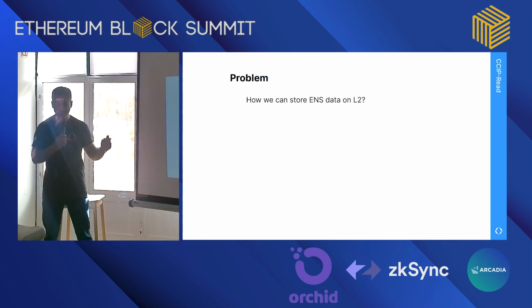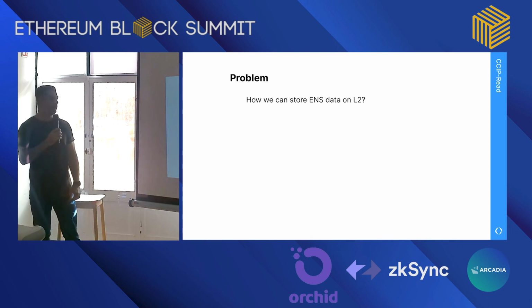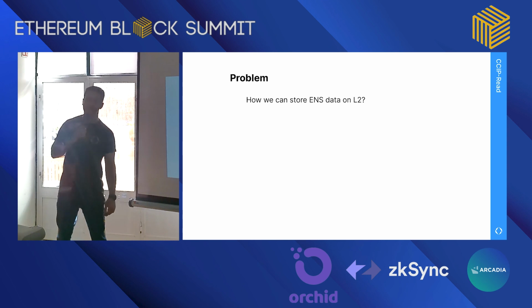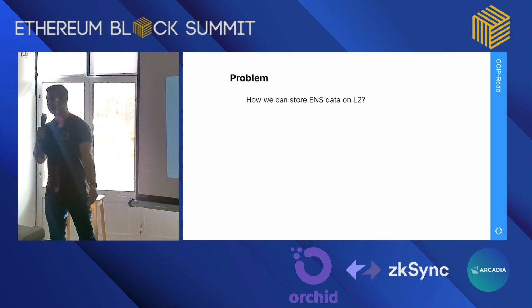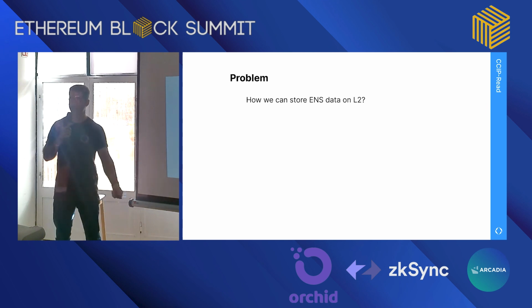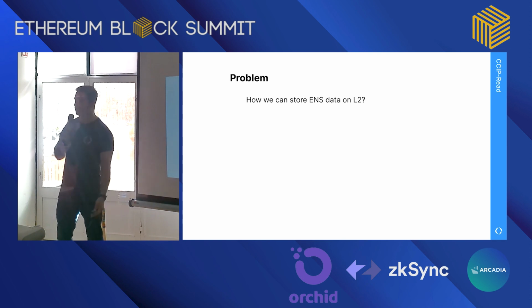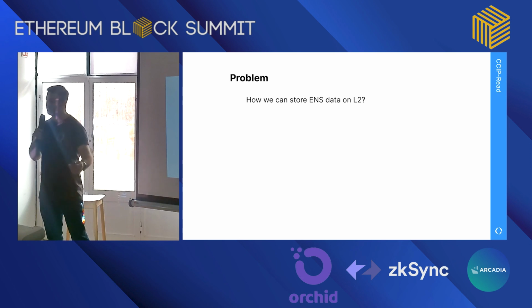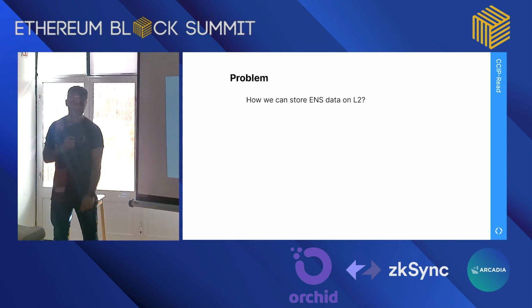Let's start with that. The problem started with this: ENS keeps all the information in a vault. In the beginning, everything was super easy because gas prices were low, and users could easily register ENS names and keep records under them, because we didn't think the gas price was going to go that crazy. But it happened after a lot of use cases landed on Ethereum.